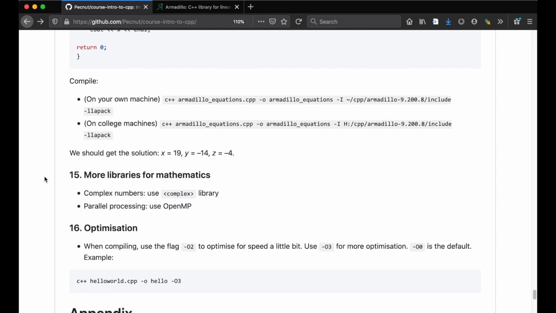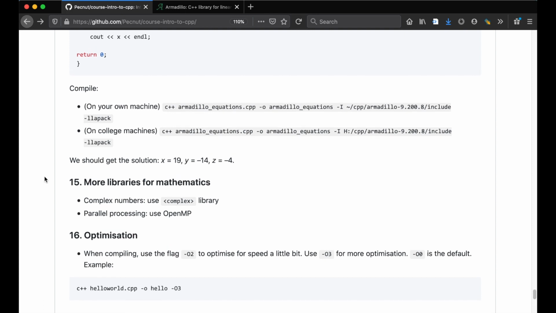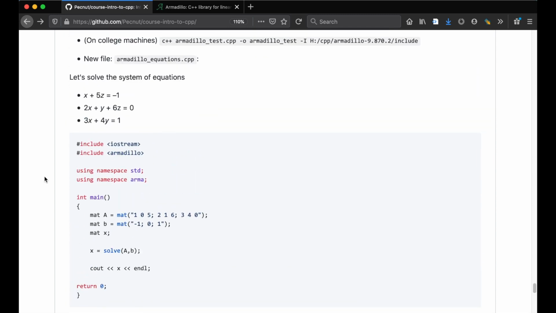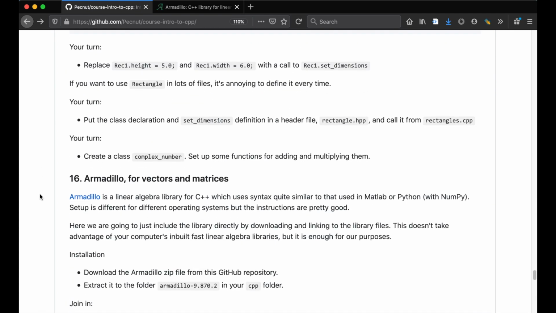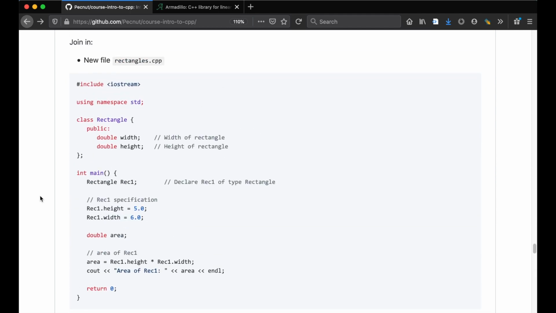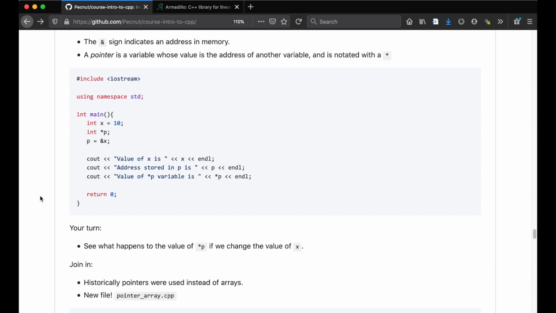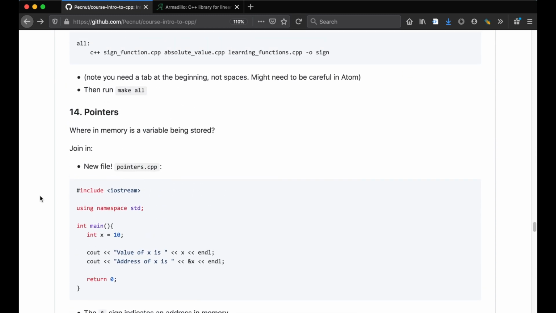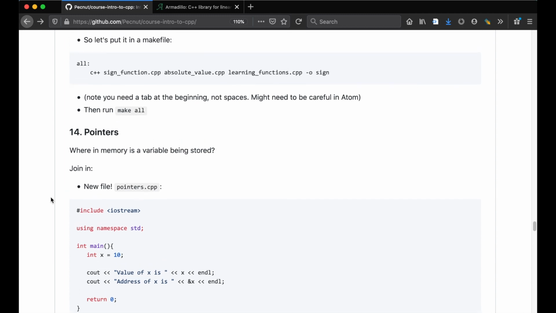So that rounds up our little C++ course. Hopefully you feel that this has given you a good introduction to all of the things that C++ can do. You've seen a lot of the syntax, you've had a look at the libraries. Today in particular, we've spent a little bit of time looking at Armadillo here. But we also spent plenty of time looking at classes, and we looked also at pointers, which are important in understanding how C and C++ control their memory. A lot of big libraries for C++ still use pointers, so something to know.